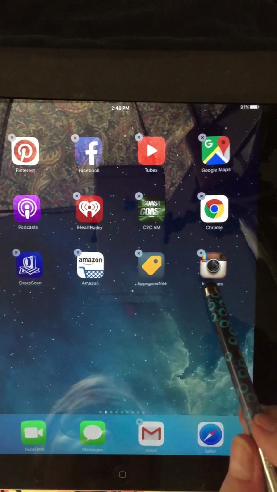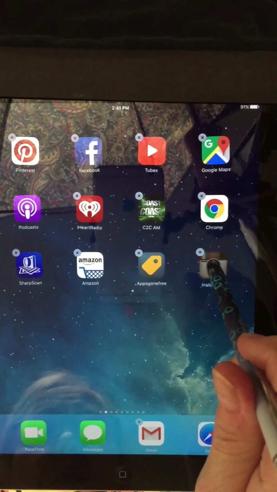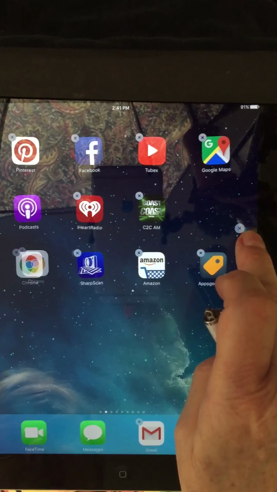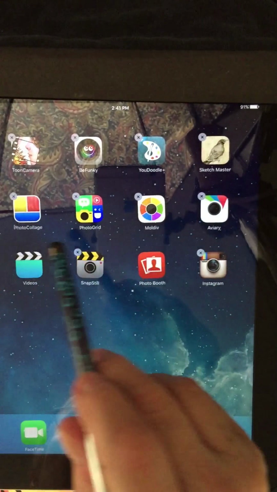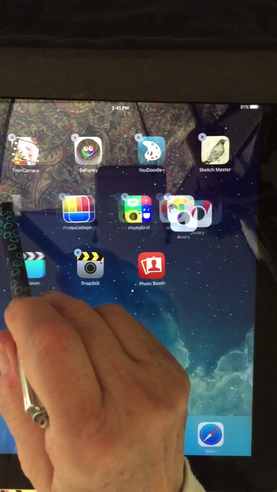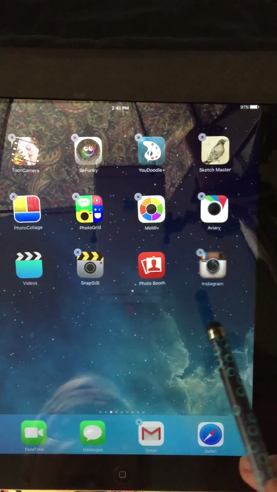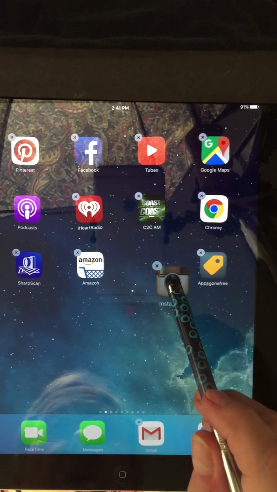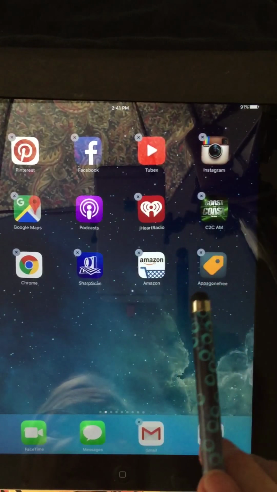Now from here, you could move it back, you could move it to a next screen. I've got my hand in this awkward position here, so let me do this. Oh, come on. There. You can move it. You can move them all around too, but they're going to reorient in the same order. So for instance, I could put that one up here and all the others would readjust, or I can put it back down here and it will readjust, or I can take it back to the second home page, which is where I had it before I moved it, I think here up next to YouTube.